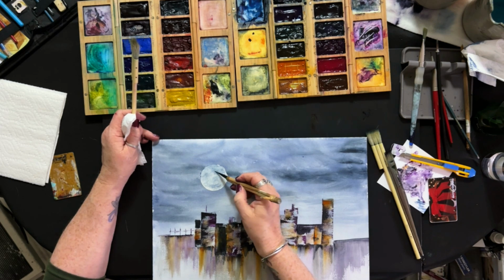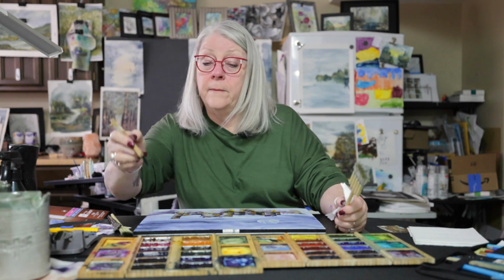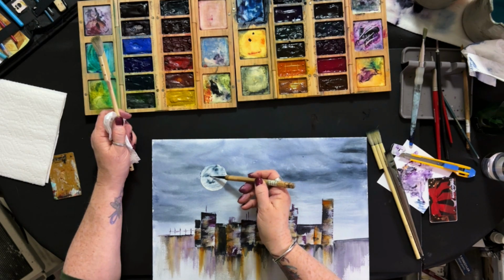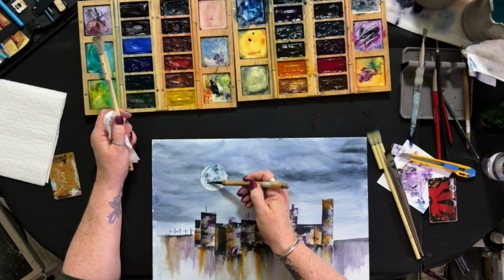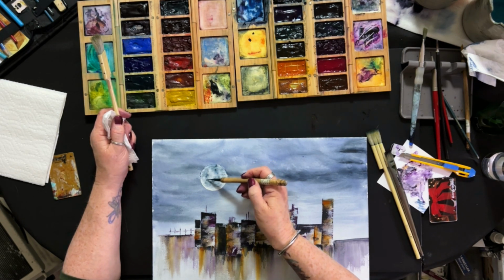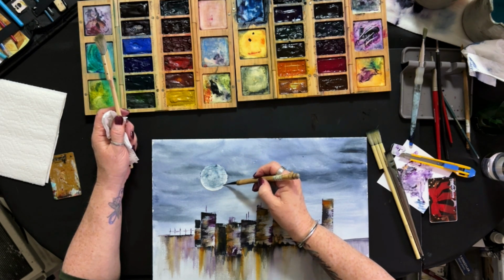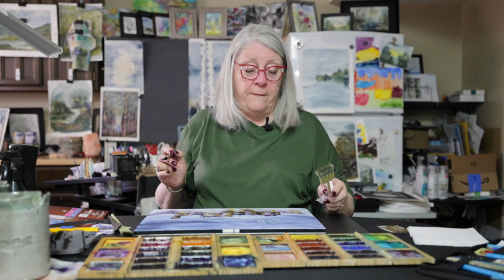And you can see I've already got a little bit of shading from where I laid the color in initially. And if I just go back in and touch in a few spots, you'll start to see shapes and craters and different things form. I'm trying not to make a face, but every time I look, I see eyes and a nose popping up. So the man in the moon is on the job. Okay, so I'm just going to leave that for now.